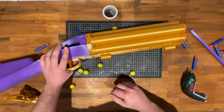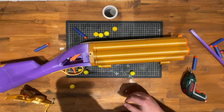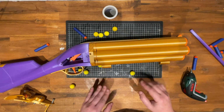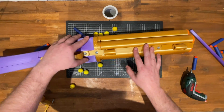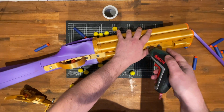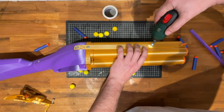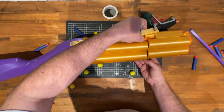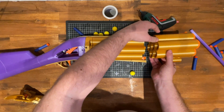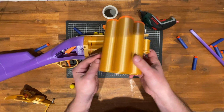So, you'll see with some other 3D printed blaster designs, there'll be a big steel rod all the way through for strength. With this, I wanted to keep things simple, and just the sheer mass of plastic made it a tad unnecessary. So instead, everything is held together with these connecting plates, which, if you want to get at the parts, you'll probably need some access to every now and then. See, there's these little orange dovetails, which get out like so. So we have here the front half of the assembly.